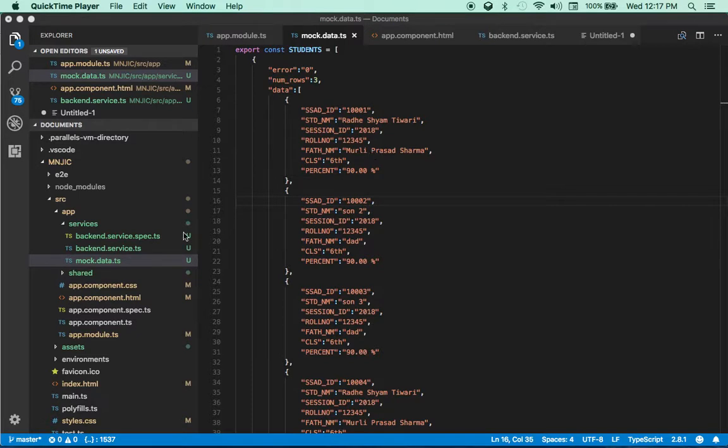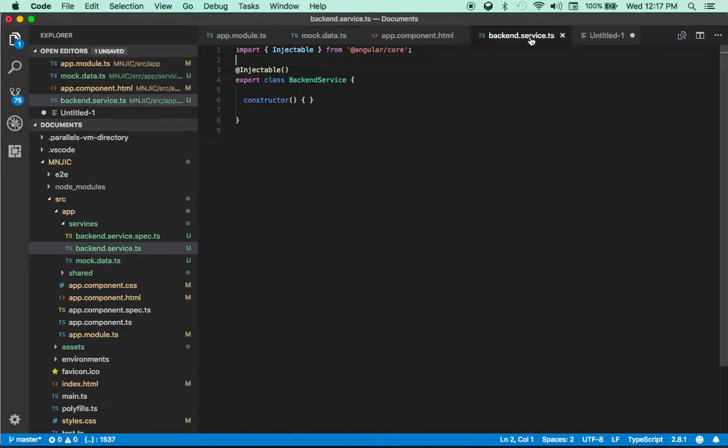One mistake I made earlier: I copied my mock data into a .json file, but because it's just for testing purposes, I copied this as a constant and put it in a TypeScript file. And for now, just ignore this error on number of rows. I'm going to fix this later. And I'm going to show you how to make use of these two fields. But for now, this is the data part we will be focusing on. So let's go back to your backend.service.ts.